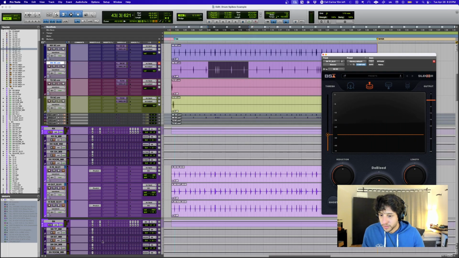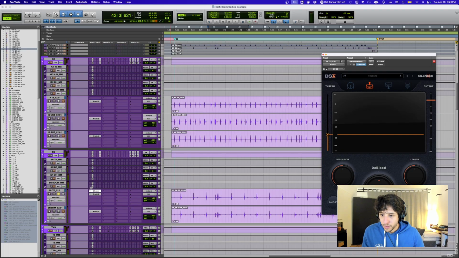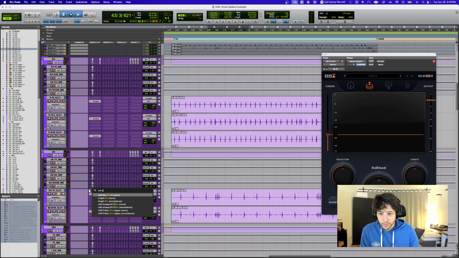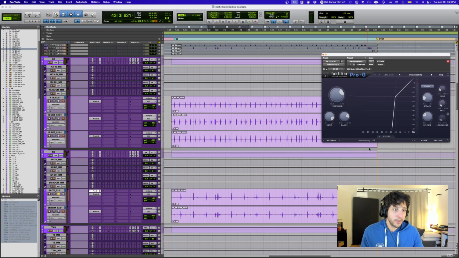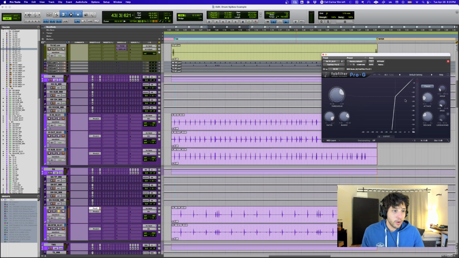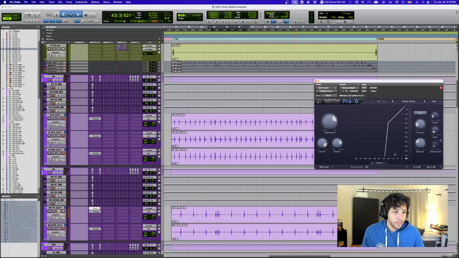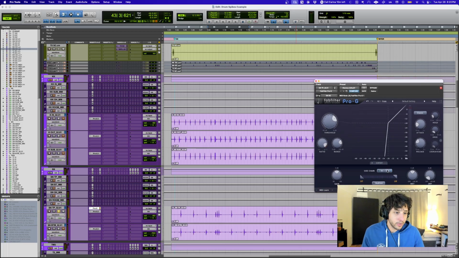Actually, let me change this to Pro-G because it's a little easier to visually see what's going on. Here on Pro-G, just go on external input. We're still picking up from the snare sidechain. We set the threshold, you have the ratio, the range, and you have an attack.